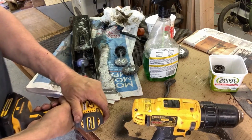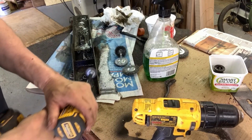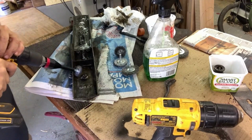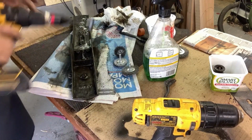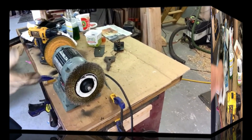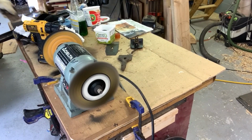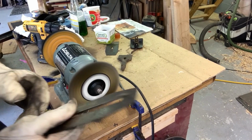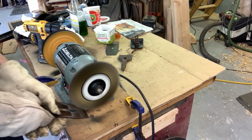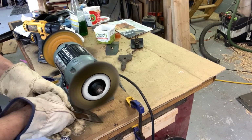So if you're thinking this is an easy job to do, it's not really tough, but it is a dirty job. And if you're sanding and grinding and removing paint and rust, it is kind of messy, so be prepared for that. Here's the little grinder that I was talking about. And I got all the steel parts on this, and actually the brass parts also, with this wire wheel. And I also have another wire wheel on my lathe, and this is one of the brass ones.